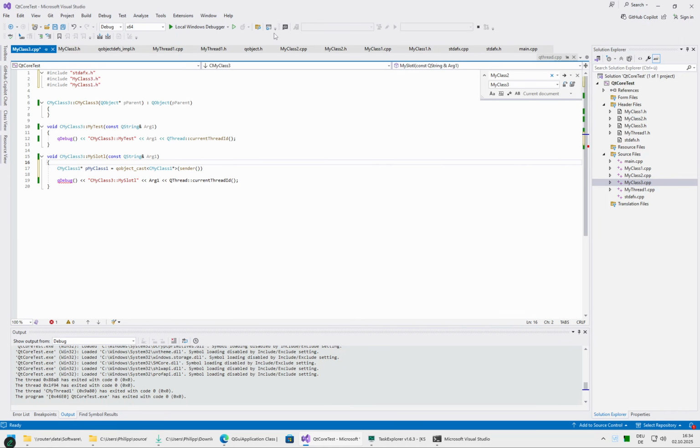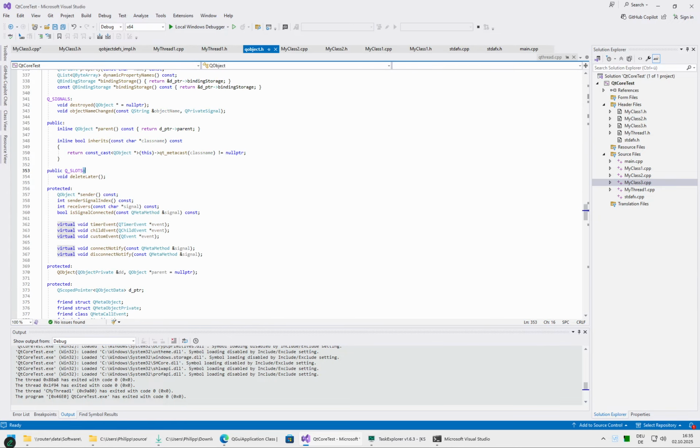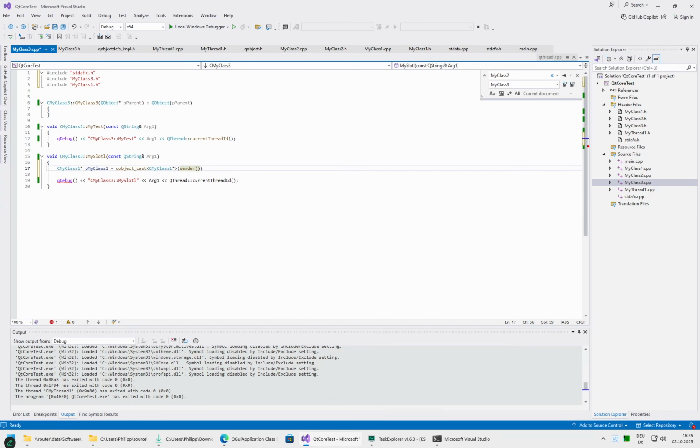The function is defined on the QObject, and it will just return to us the pointer to a QObject which emitted the signal that triggered the current slot. And using this qobject_cast, we can safely cast between Qt types.